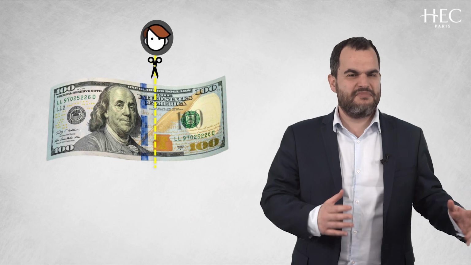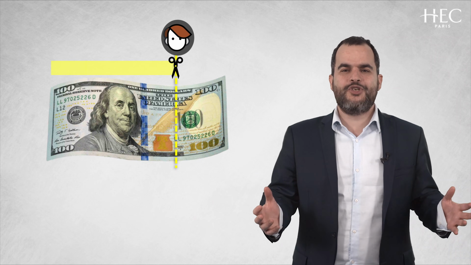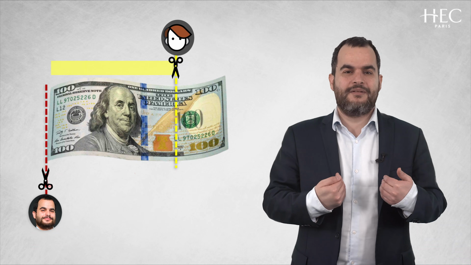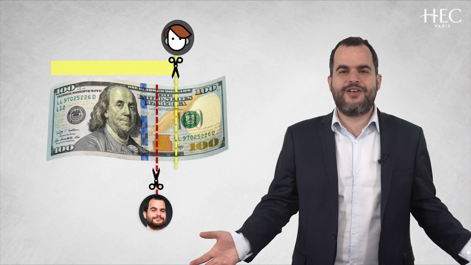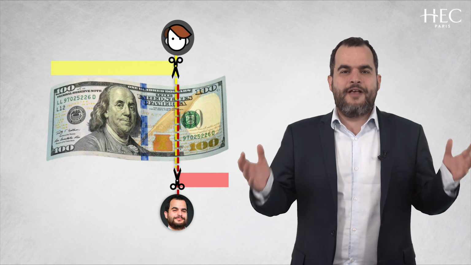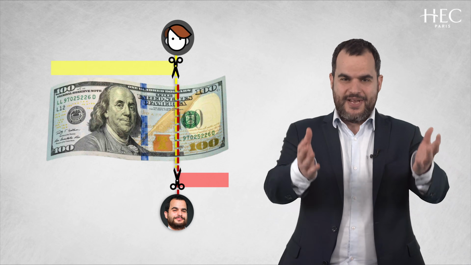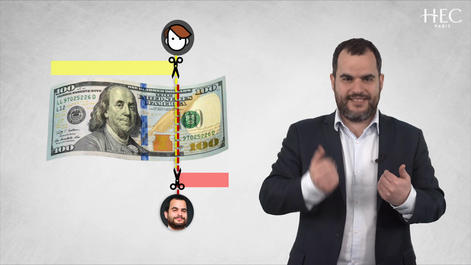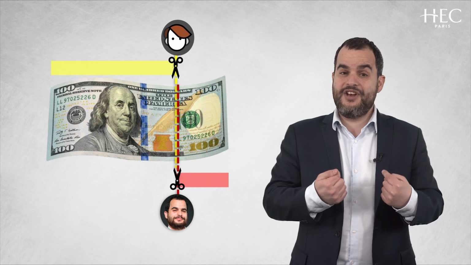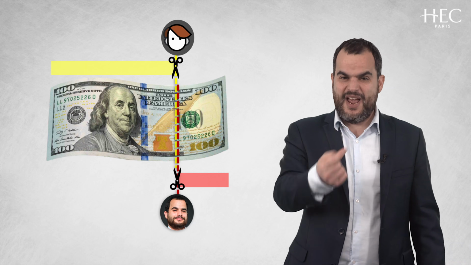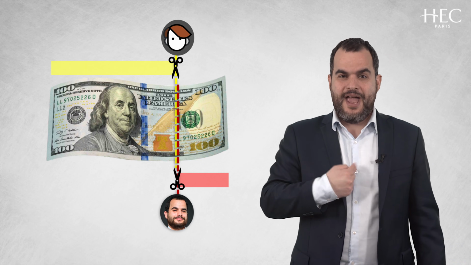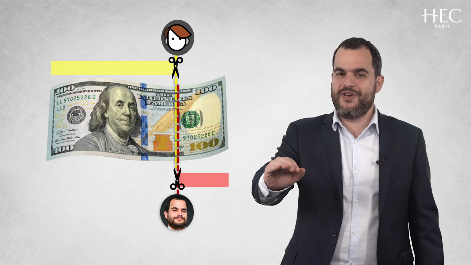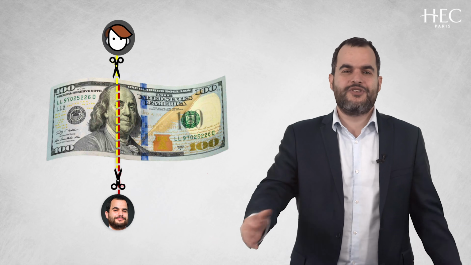But here's the twist. You're going to need to decide how much you keep for yourself, say X, and how much you're going to give me, say Y, with Y plus X obviously equals 100. If I agree with the split, then you get X and I get Y as you decided. But if I say no, you get 0 and I get 0. And be careful because there's no communication allowed. So what's the split?